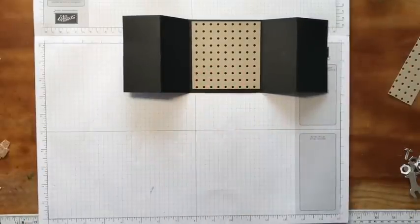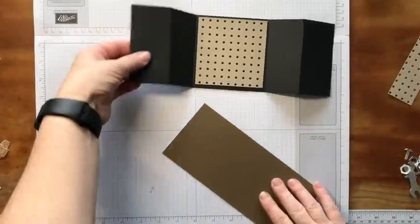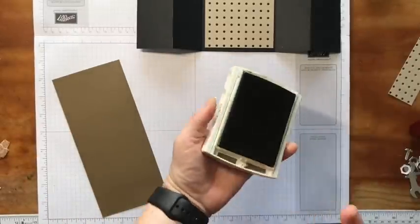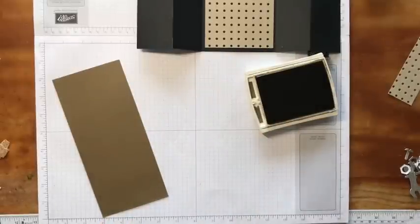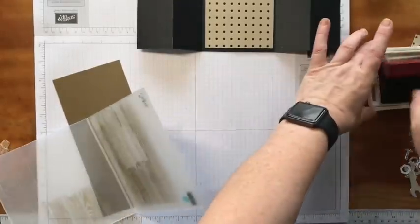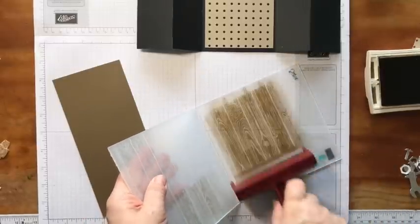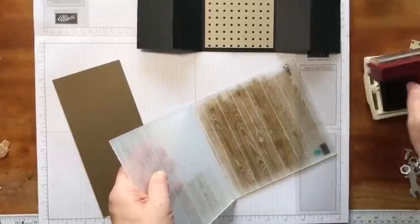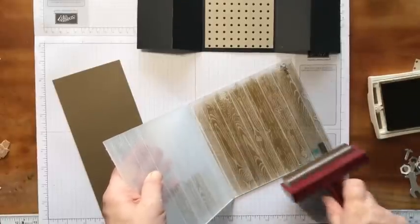Now once that's done, we're going to create our wood paneling for the side here. So taking my soft suede cardstock, and I'm going to use coordinating soft suede ink. I'm using the Pinewood Planks embossing folder for this, but you could use any textured embossing folder for this technique. And using your brayer, just roll the ink onto your embossing folder.